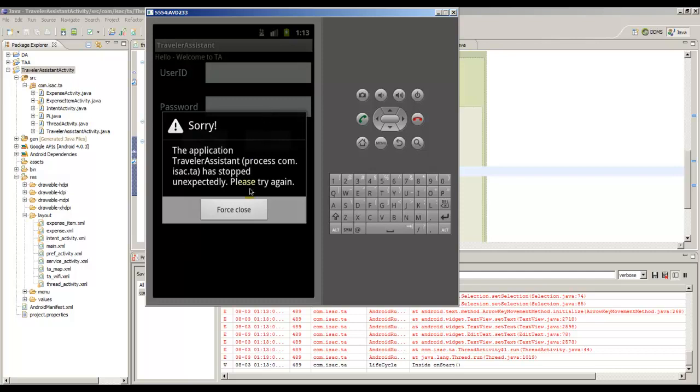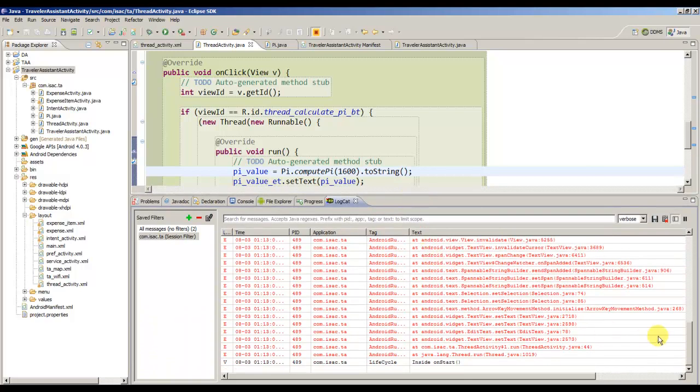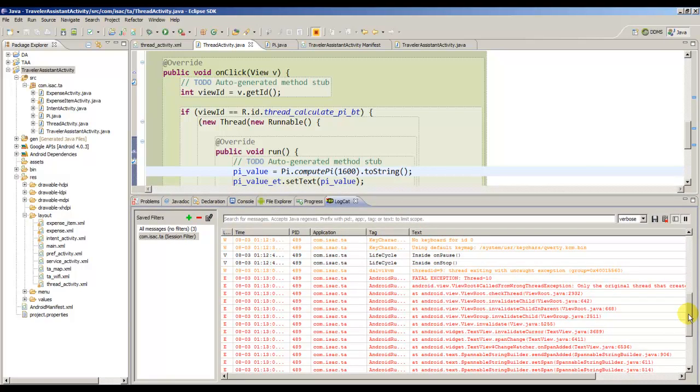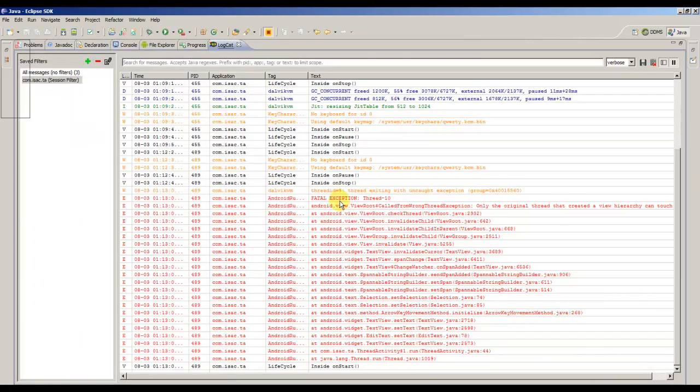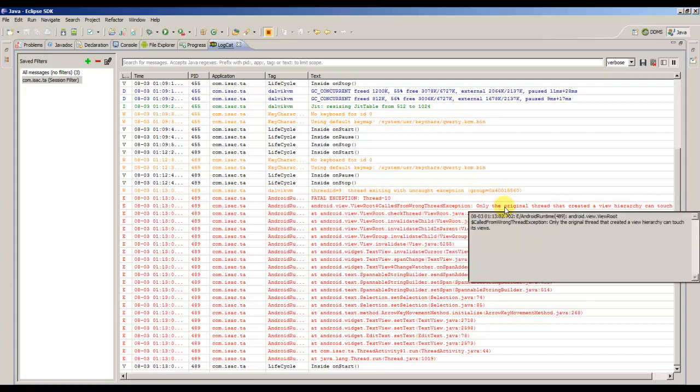Wow, but it crashed. There is some problem, and this problem is a very interesting part of threads in Android. Let me show you the Android problem here. What does it say? It says that only the original thread that created a view hierarchy can touch its views.